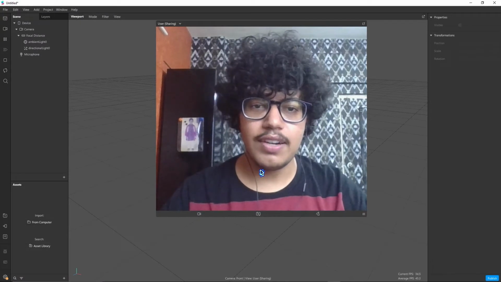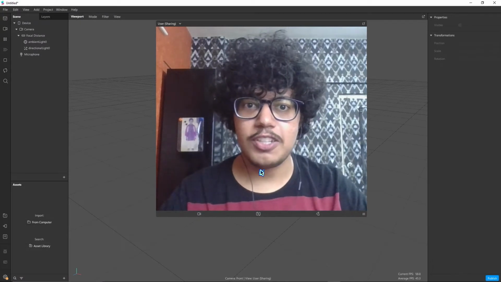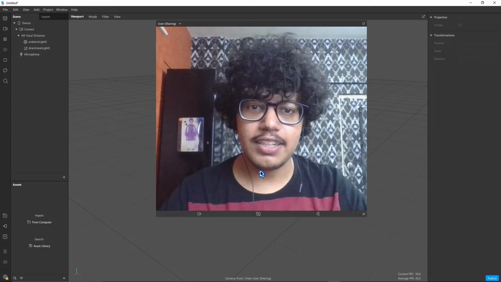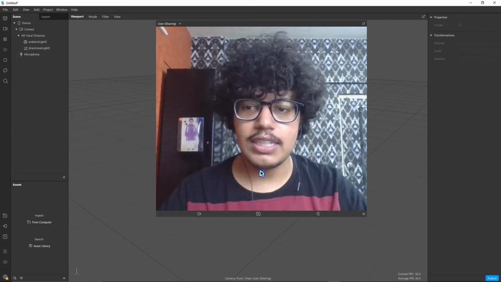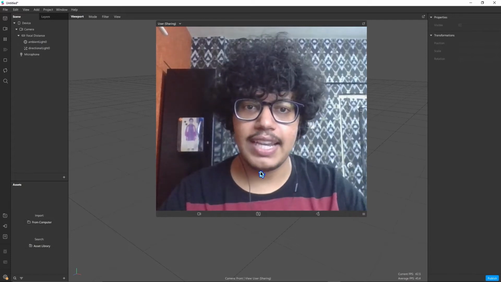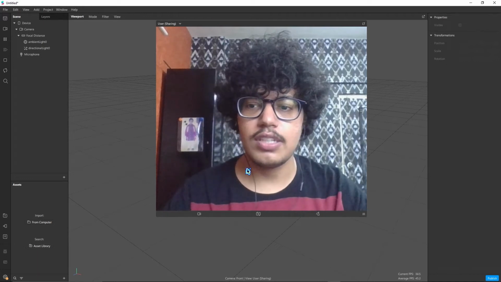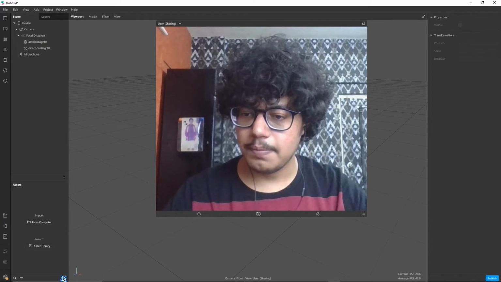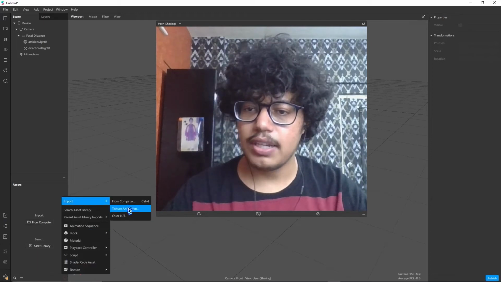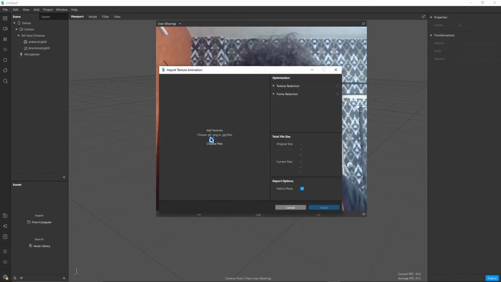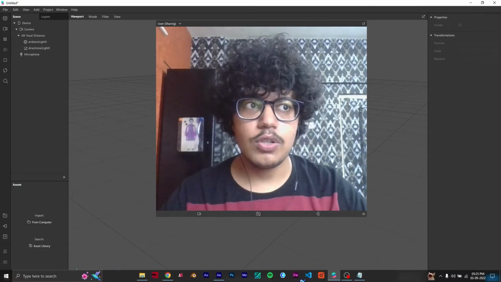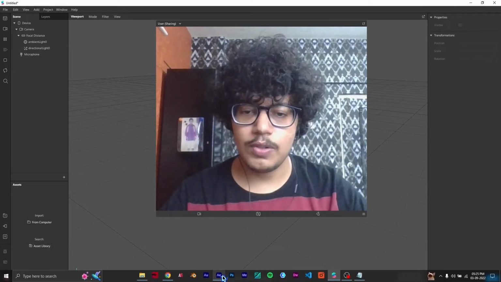Alright, so we all know that Spark AR has a limitation of 4 MB per project. So we cannot actually drag and drop MP4, AVI, MOV files, like the video files, into the Spark AR assets. We could actually go here and click on import and get texture animations. And these will be GIFs or PNG or JPG files. So we'll be learning how to create these and also another method known as sprite sheets. So let's begin by going into After Effects.